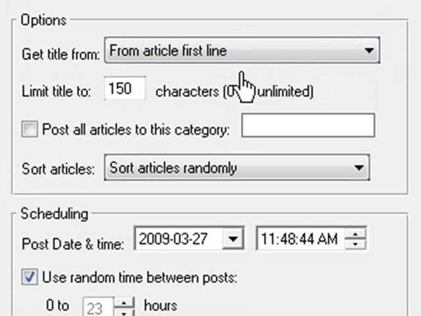But don't worry about the format of the file name or the first line, since Bulk Blogger will automatically convert the chosen text to standard title case and remove any unwanted characters. You can even limit the amount of characters for the post title. In our example, we will leave the default of 150 characters, since it's the best for search engines.